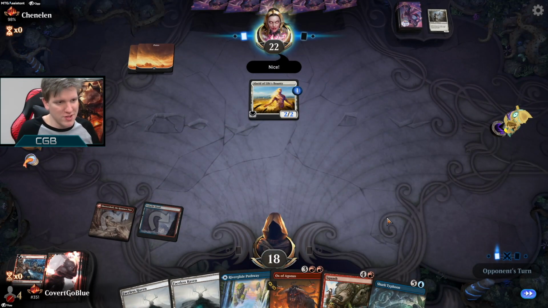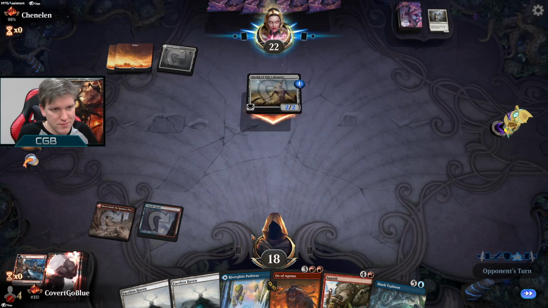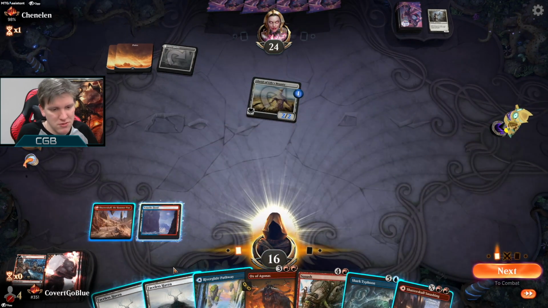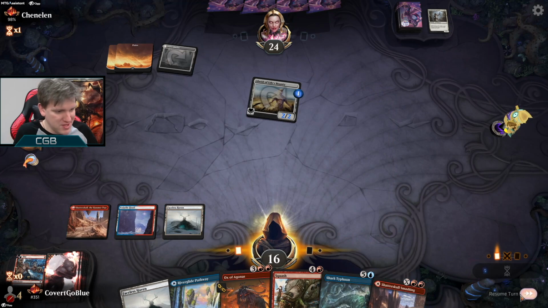It's going to be a while before we can squash something. This game's going to be tough. Really tough. Okay, take a turn off. Give me a chance. Thank you. Let's get the snow permanents on the field.